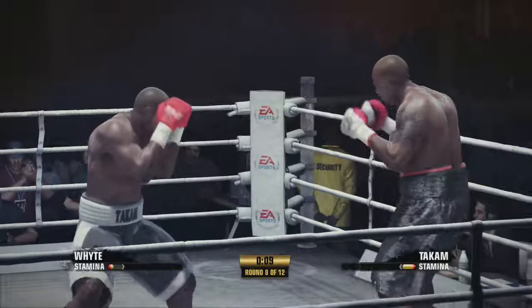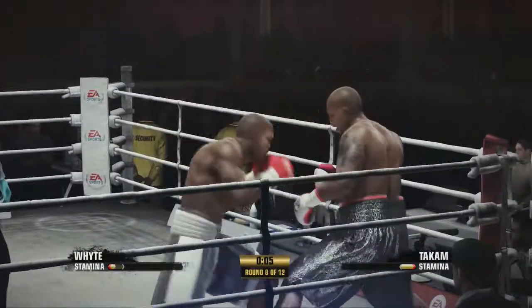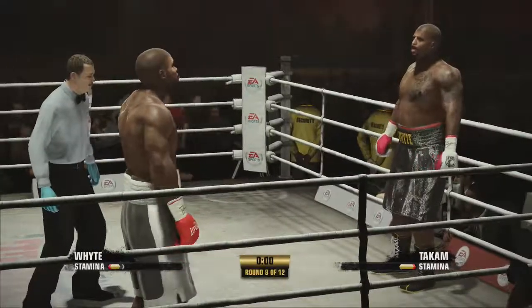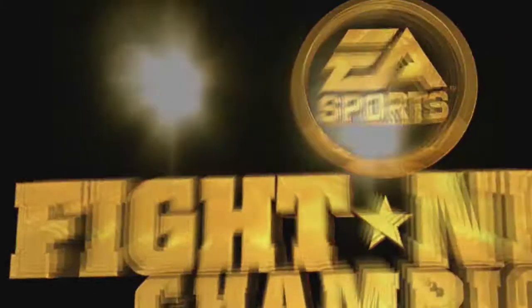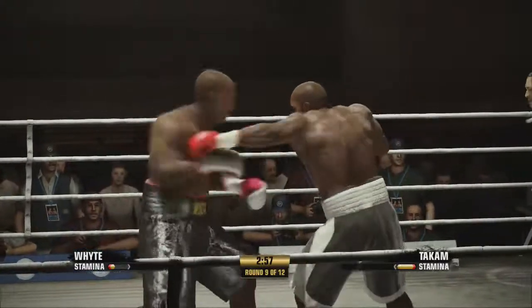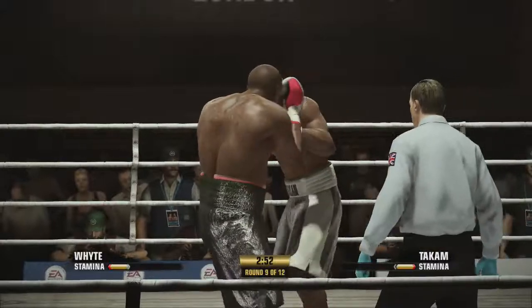Clock counting down here in round number 8. 10 seconds to go. A well-placed, gutsy uppercut after being tagged. Back to action here at the start of this round, which is just part of what has been a very evenly fought fight. One of those fights that's going to be very hard to score.